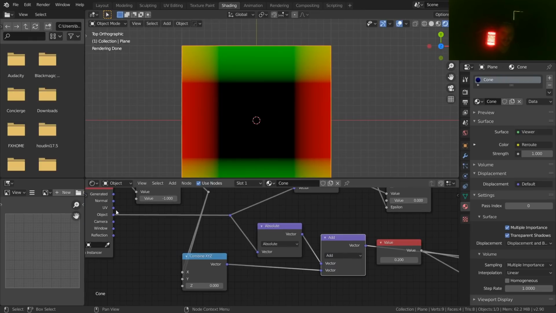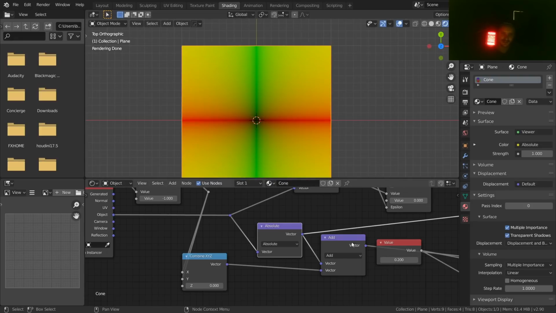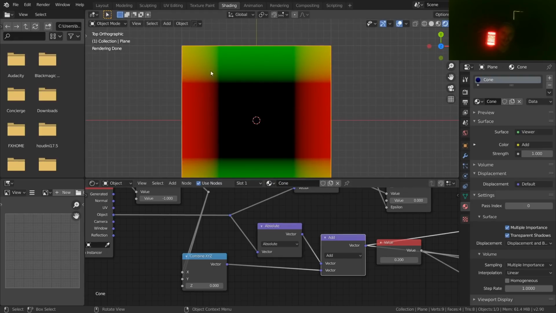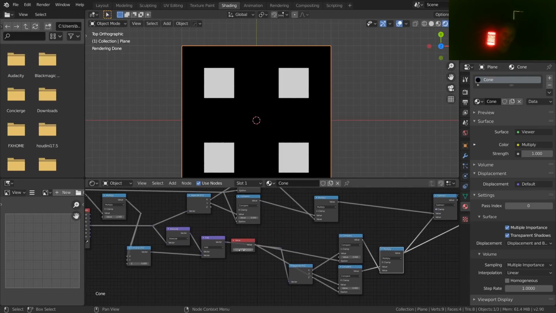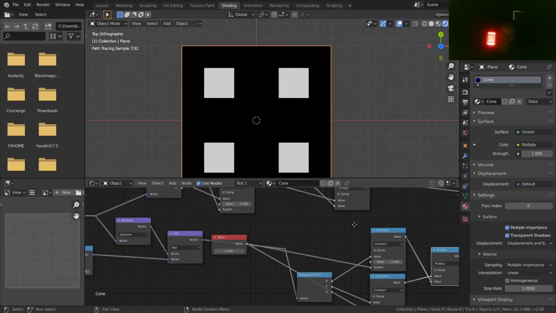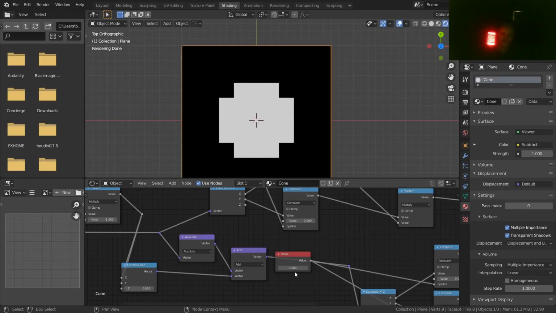But the reason that this works is originally we have our object coordinates where, again, we have this quadrant idea where this is a positive quadrant and the other three have negative components to them. If we take an absolute value, then they're all positive. And then when we shift them, it's doing the thing everywhere. Okay, if you don't understand that, don't worry. Basically, the trick is absolute value gives us a nice four-way mirroring, like a symmetry. And then if we view our squares, now we have them in all four quadrants. And really in all four corners, that's the thing. And we can control the radius, which means we're subtracting away this entire thing, which gives us this. So we've made a procedural cross generation.